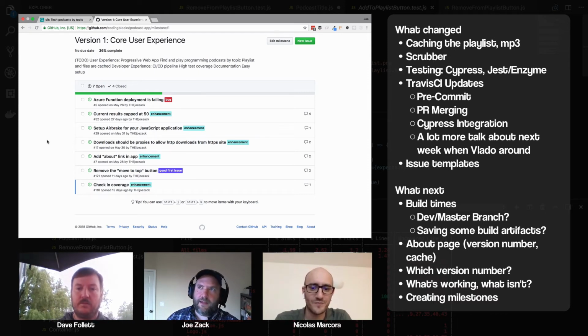Yeah. I think I had a badly written ticket in there for an about page. I think it'd be nice to be able to click somewhere in the app and see the version number, and also have some buttons to clear the cache, or even just a link to GitHub, stuff like that. I think that is one of the things we want to get in there for version 1, but it's going to be really minor. It's just a matter of figuring out where to put the link to open up a menu or something, or maybe just take it straight to GitHub. Yeah. So we're almost ready then.